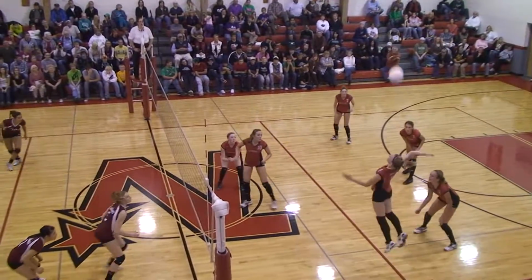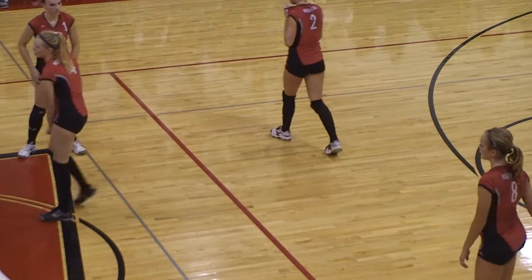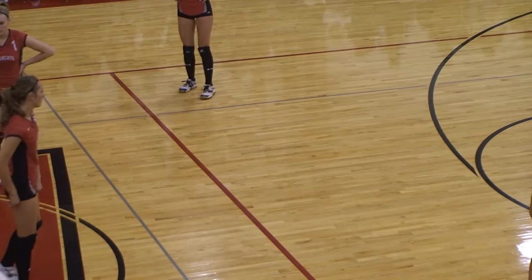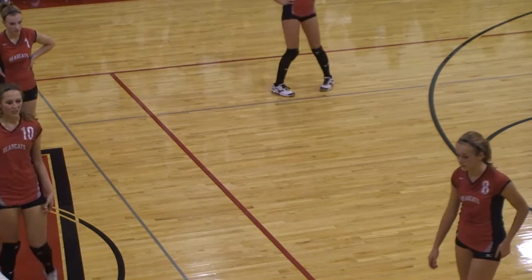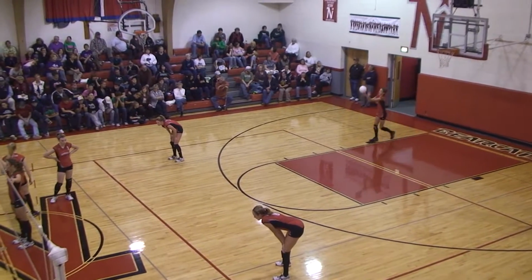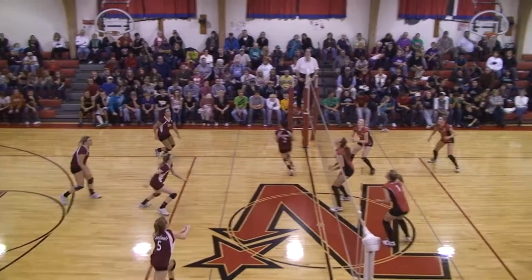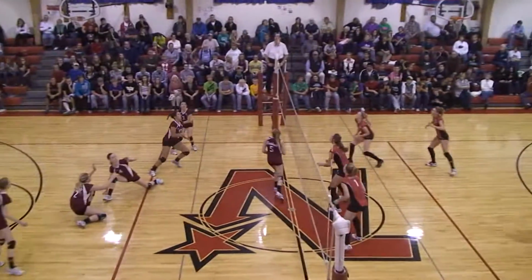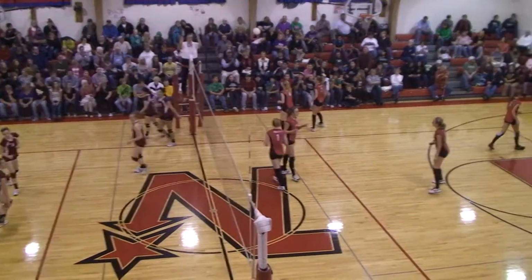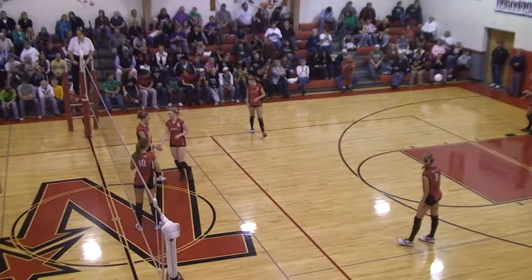Bearcats now, Holeen sets up left side, Kelsey Tubner. Taken by Harder. A lift is going to be called, and that'll be a kill for the Bearcats. Kelsey Tubner, anyways, it's going to be 8-7. Bearcats trailing by one as a serve comes across, almost bumped over the net by Broughton, now bumped over by Downs. Spike by the Bearcats, and it's going to be a kill. That ends up being out of bounds. They tie it up at 8.